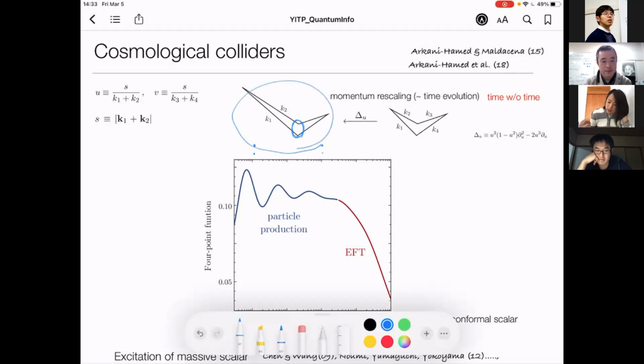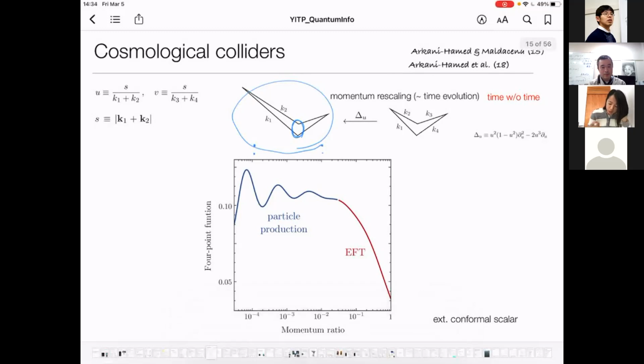In order to solve this second derivative equation, we need to determine the boundary conditions, and one boundary condition comes from this one. The other one can be determined by imposing the Bunch-Davies vacuum, because the Bunch-Davies vacuum is the least singular vacuum, which does not have the singular poles that appear in other types of vacuum. By imposing those two boundary conditions, we can solve this second derivative equation with respect to U, and this is the result. The left part shows particle production, and the right part, which corresponds to this right diagram, is the EFT limit. By solving this Ward-Takahashi identity, we can connect those two limits.